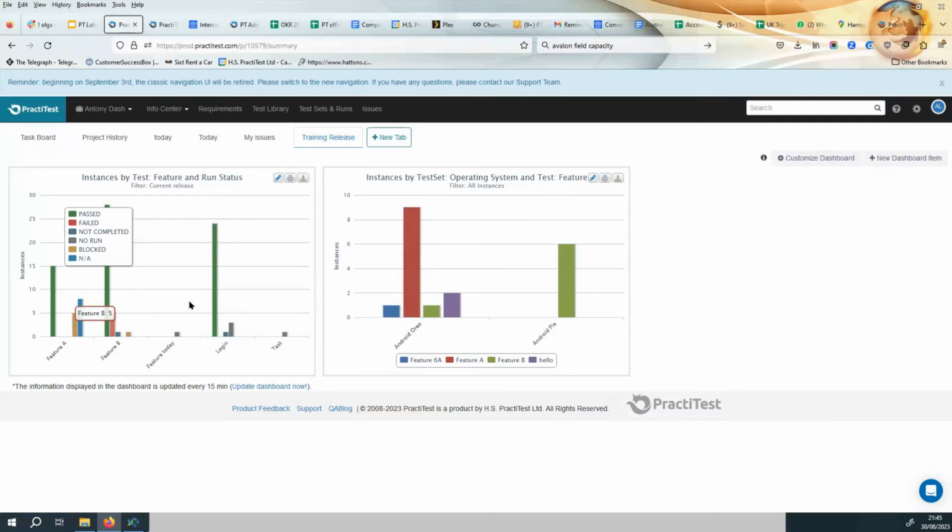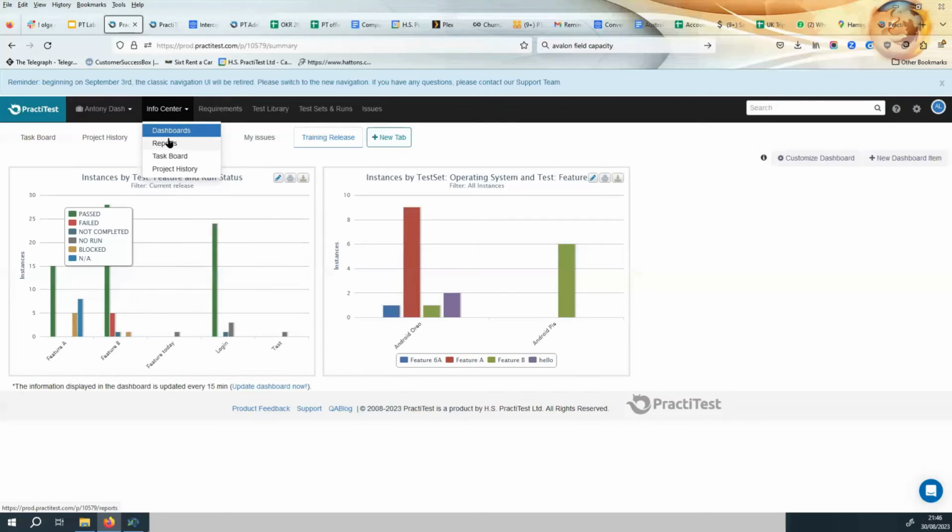Okay, let's move on to the other part of the system and talk a little bit about reports. PractiTest has reports for things which you need more detail for, essentially. And so we can produce Excel reports of any data in the system for you, and you're able to then download it, take it away with you, share it with anyone who you want to, do things like review meetings, test case review meetings, sprint review meetings, etc., using our reports.